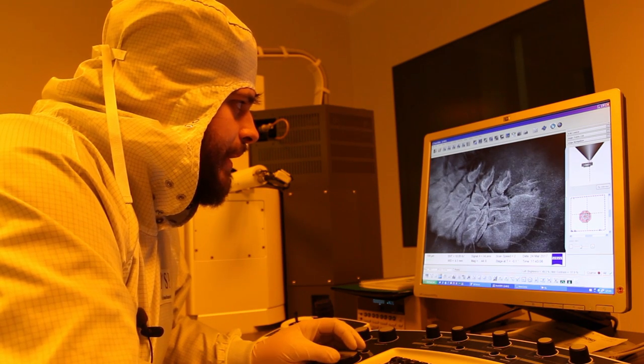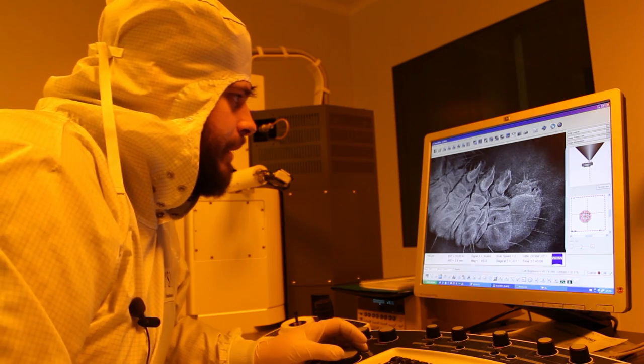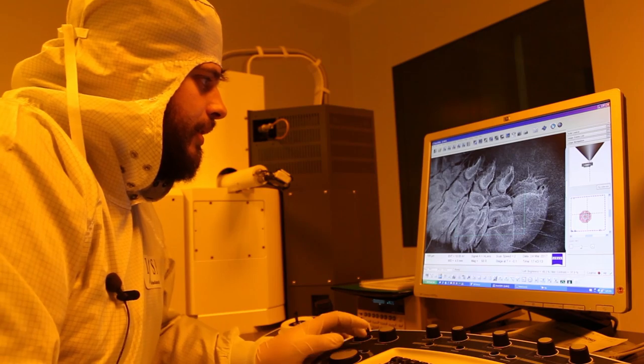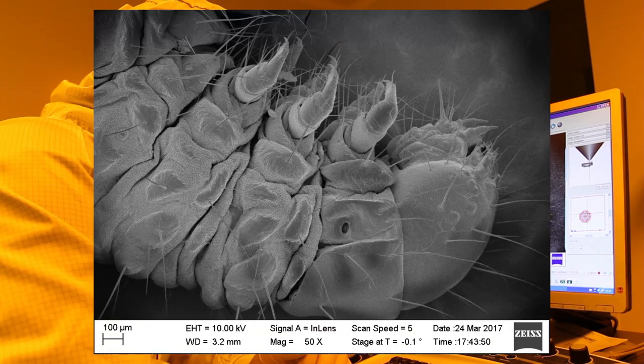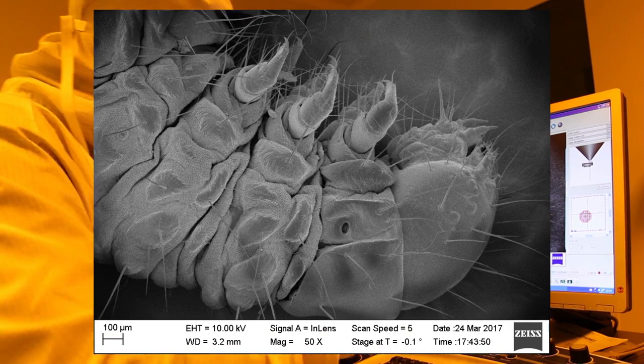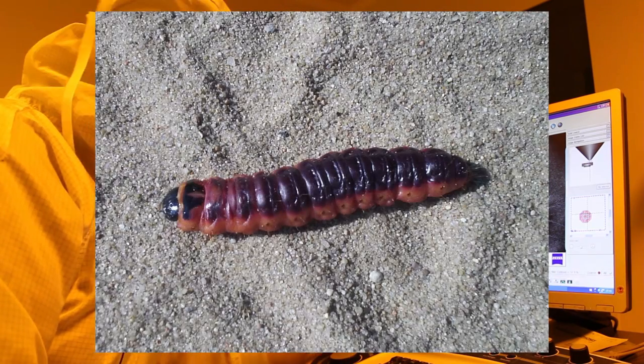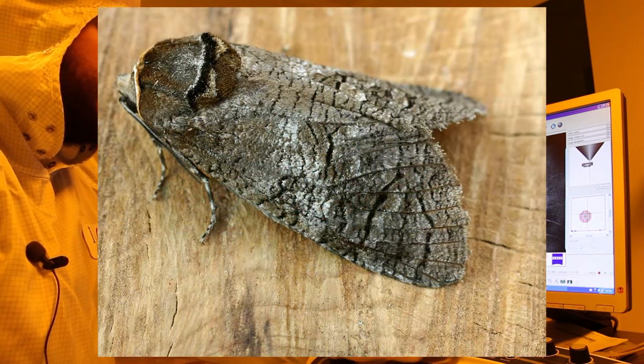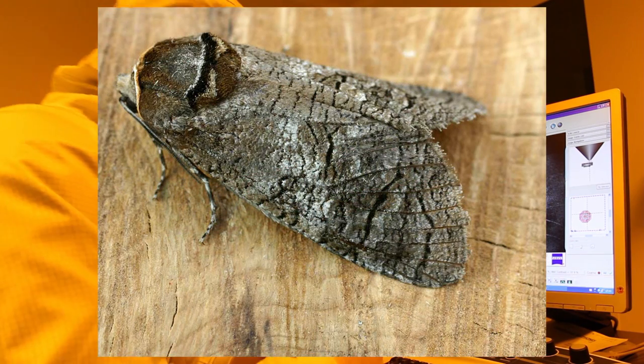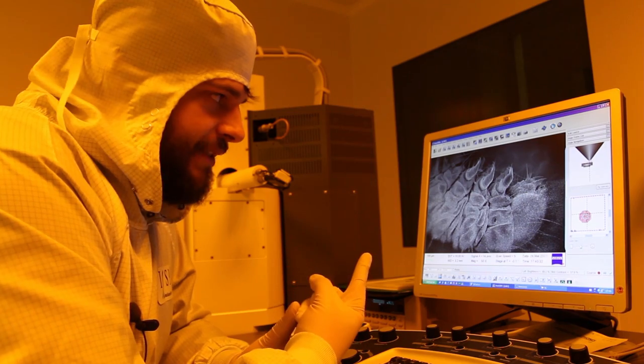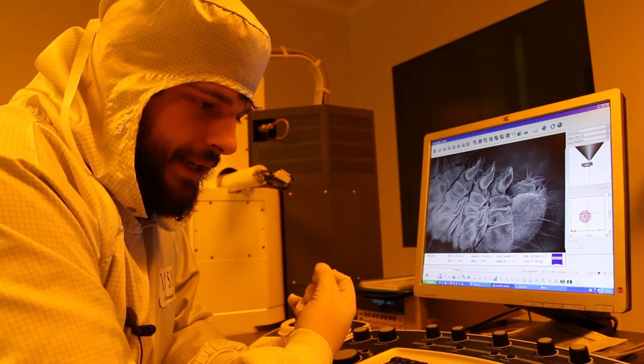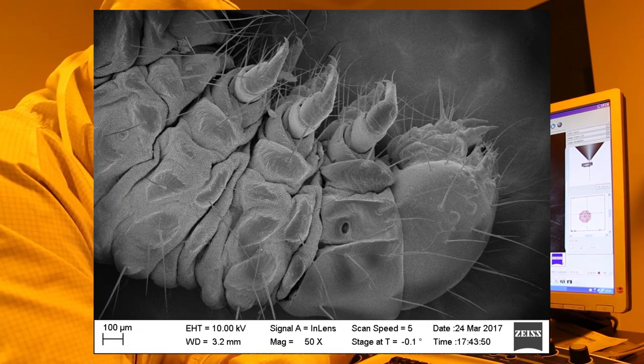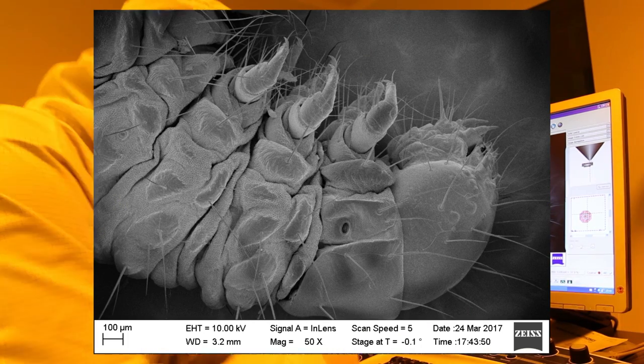Let's fix the... Okay, so I'm a bit hesitant on what to say right now. So let's do a voiceover. This is a Cossus cossus caterpillar, also known as a goat moth. It lives in Europe and feeds on tree trunks, hence why we found it in moss. If you look at the other video I did on the fly, I was complaining that the fly had a lot of hairs. Guess what? Hairs. Let's continue.